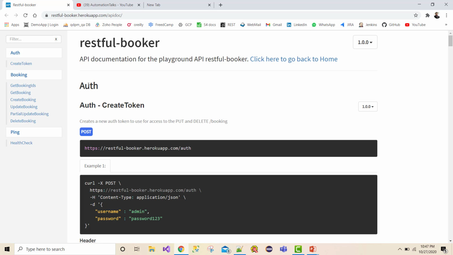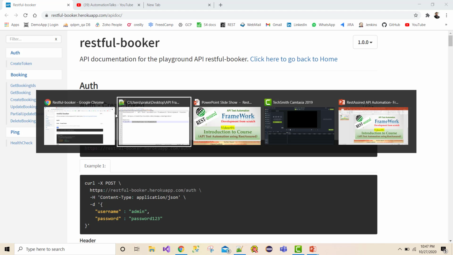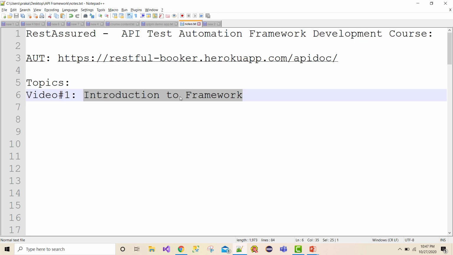Here I have multiple APIs: GET APIs, then POST, PUT, DELETE, update, health check, and then we have some authentication related stuff as well. So I'm going to use this. Going forward, in maybe the next 8 to 10 videos, I'll be taking you through each and every API which is here, and then we'll see how we can include those things we studied into the framework's structure. Coming back to the point, introduction to the framework.